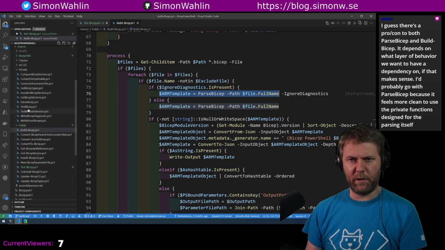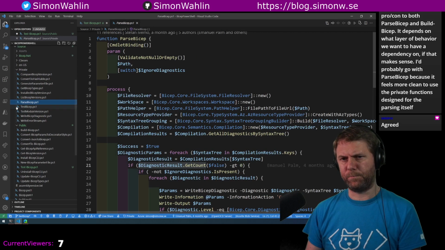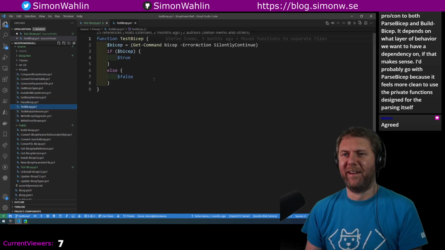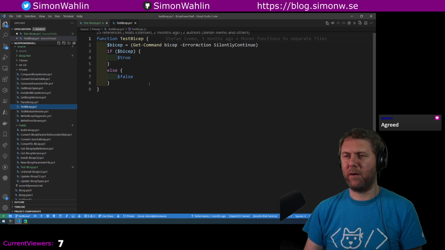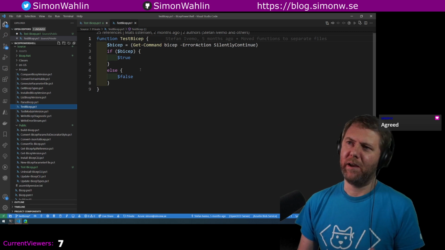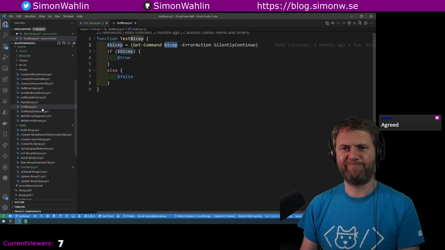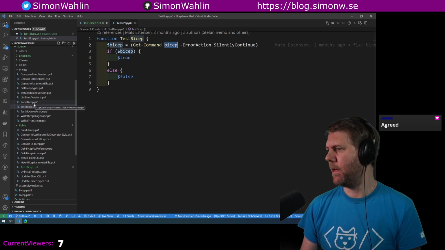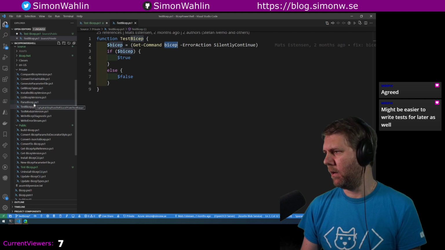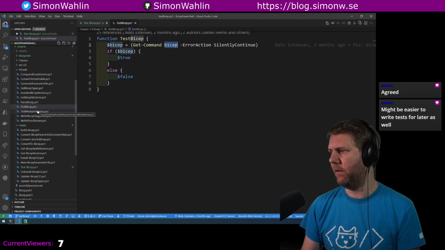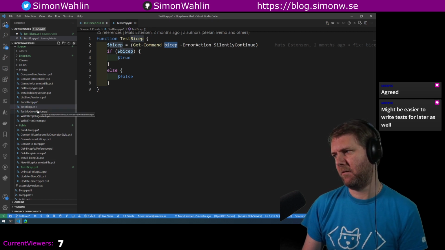And let's have a look at parse bicep. Oh, we also have a private function called test bicep, which tests if we have the bicep CLI component installed. You're absolutely correct, it will be a lot easier to write tests later.